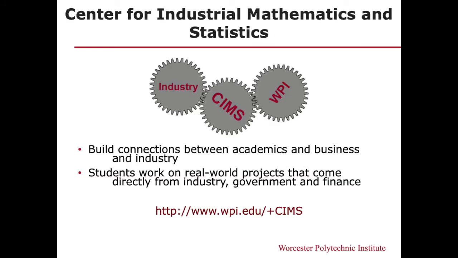The project that I had mentioned before that was sponsored by a company was done through the Center for Industrial Mathematics and Statistics, or CIMS. And this is a group of faculty, mostly housed in the Mathematical Sciences Department, who work closely with businesses and government agencies. And these types of partnerships often result in projects that are brought to CIMS by these external sponsors.